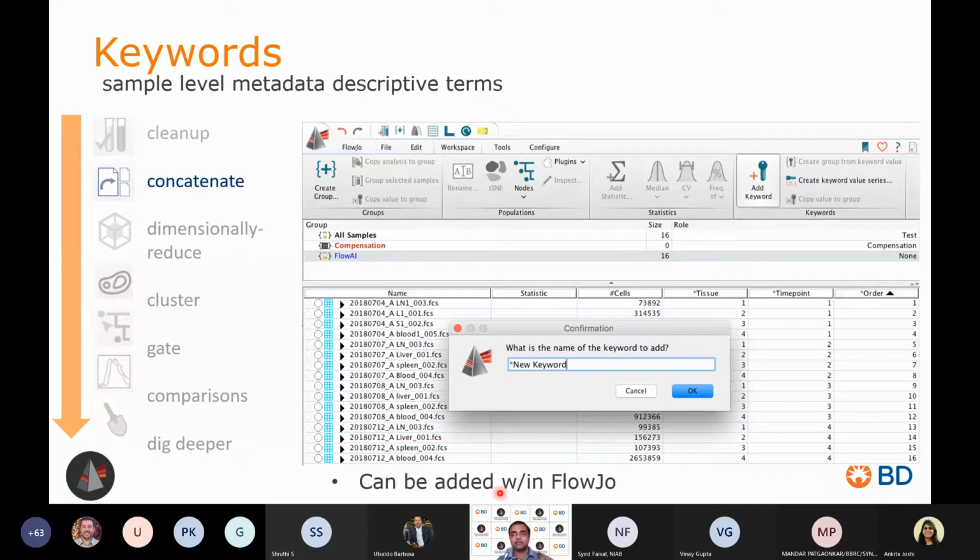In the one file that we use today, I'll show you, some keywords have already been added. It is a workspace template file, and the one that you will get, the same one, also has keywords already created for you to gate apart.